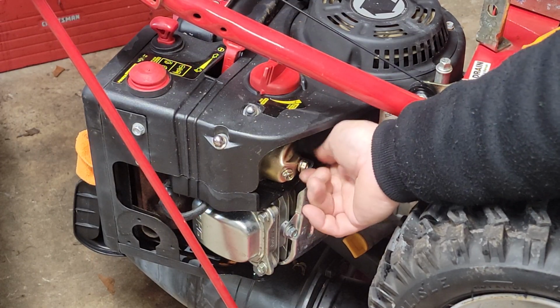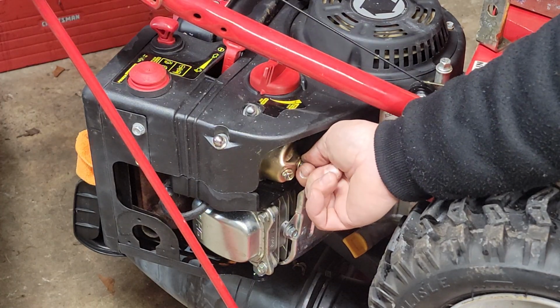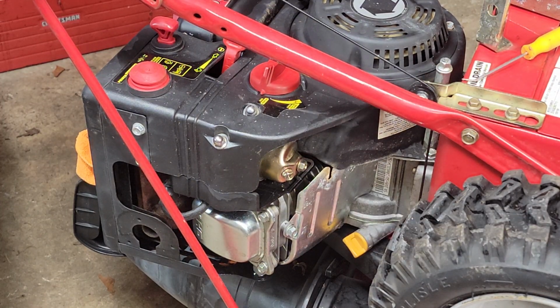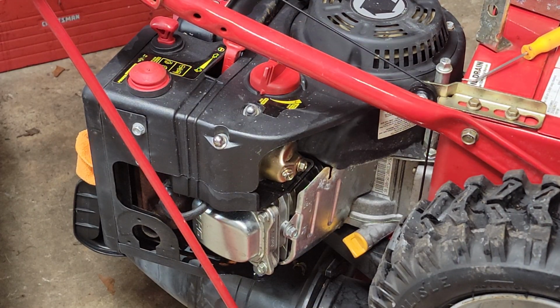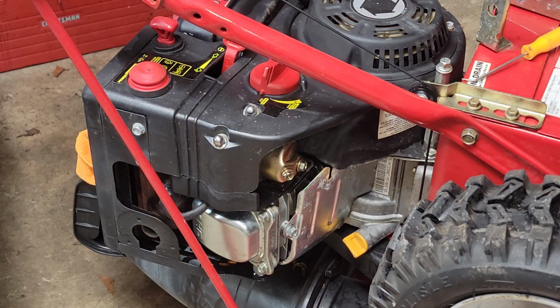Get some of that extra rust out of there. I'm going to try to run it for 15 or 20 minutes now. I highly recommend this halo. Hopefully I don't have to blow that tire on.